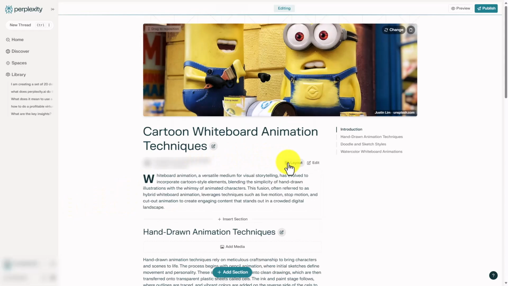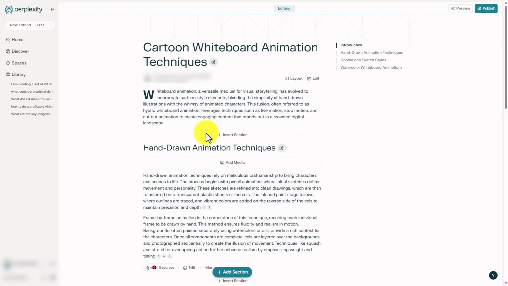You can also choose a different page layout. You can click on the Layout button at the very top. You can make it so that the header will be smaller. You can make it so it will be larger, or you can make it so that there is no header at all, and you'll see your changes made.